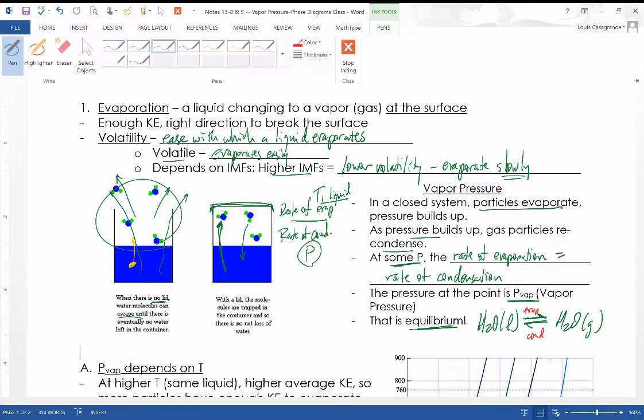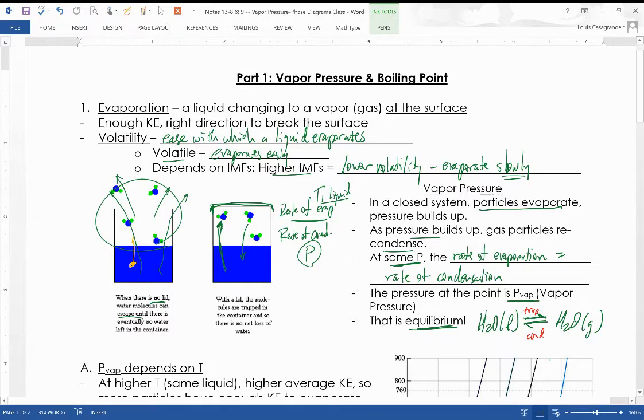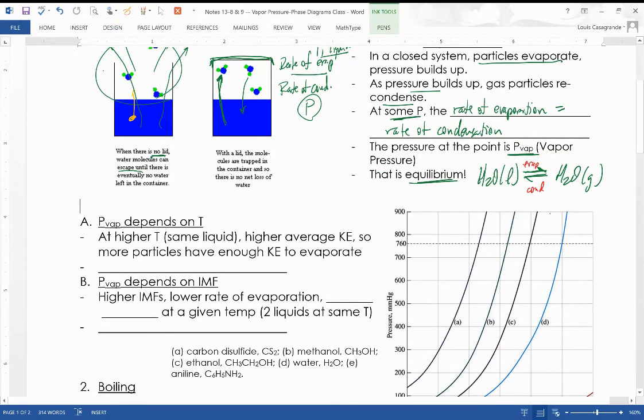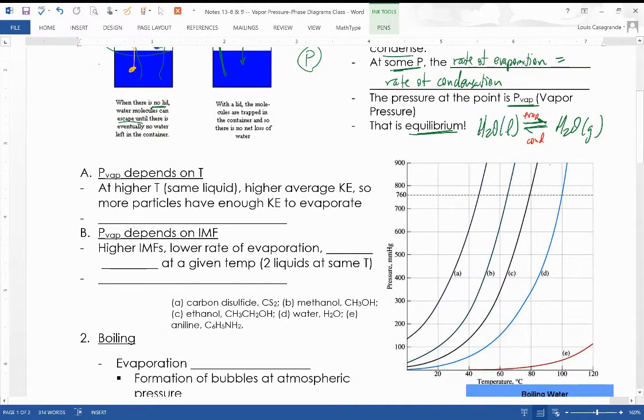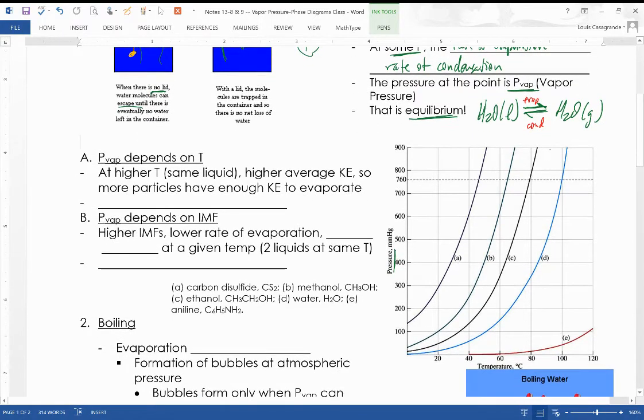So we've got this vapor pressure that builds up, and this vapor pressure is indicative of a few things about this system. The vapor pressure does depend on the temperature. At the right, I've got 5 curves, and there's an E in there as well down below, in which we look at the vapor pressure. This is the vapor pressure on the y-axis as a function of temperature on the x-axis.